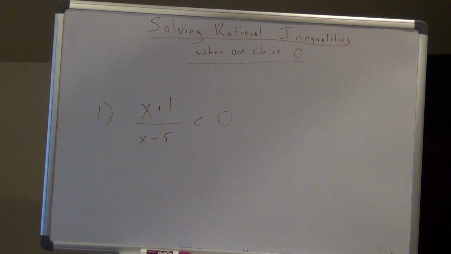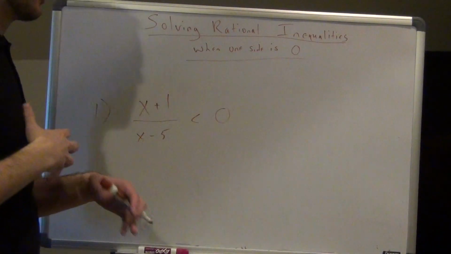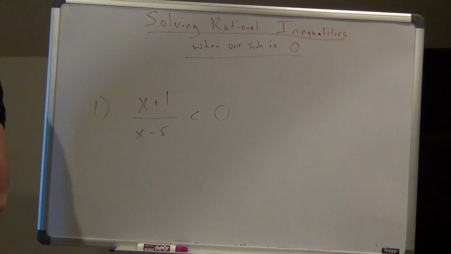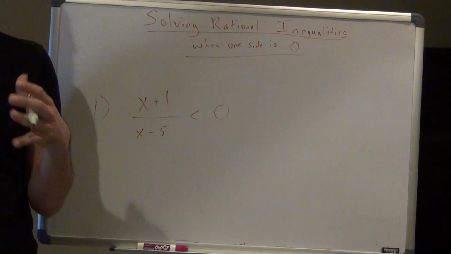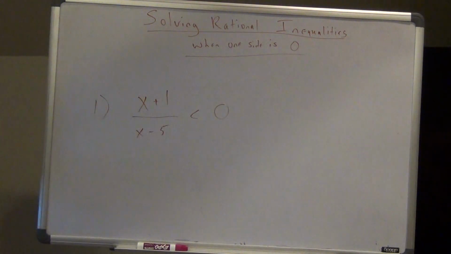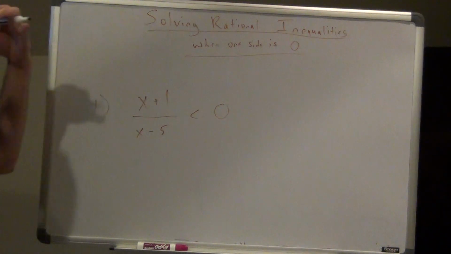Alright, Algebra 2 class. With some suggestions to try and shorten videos and also make them more concentrated, I'm breaking the videos into two pieces. So this is going to be solving rational inequalities when one side is already 0. I'm going to do three examples here, and then I have another video with 2 examples when it's not 0. And you can see that on the notes I gave you, video 1, video 2.